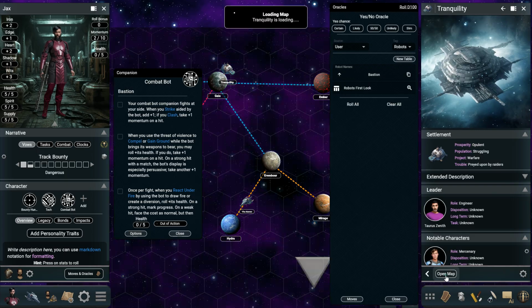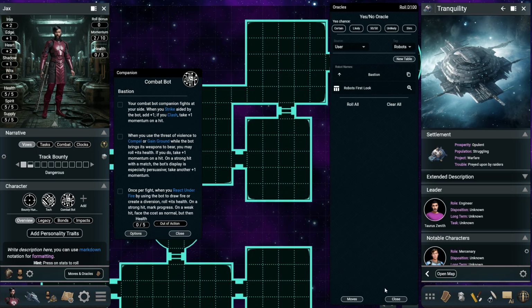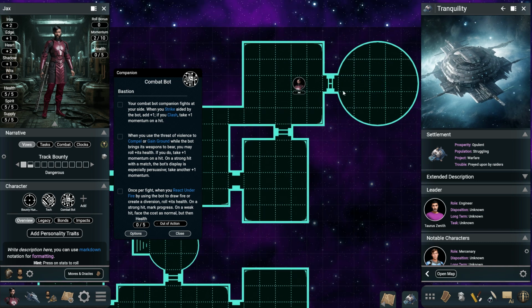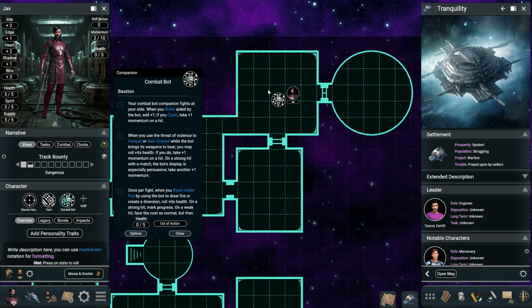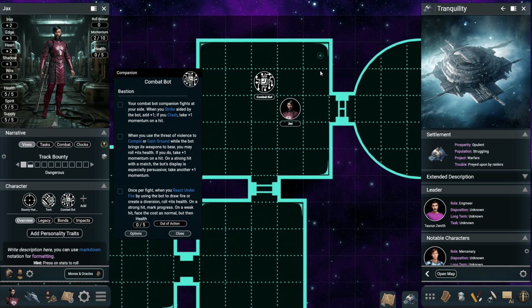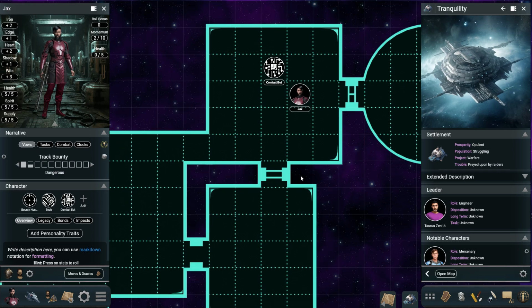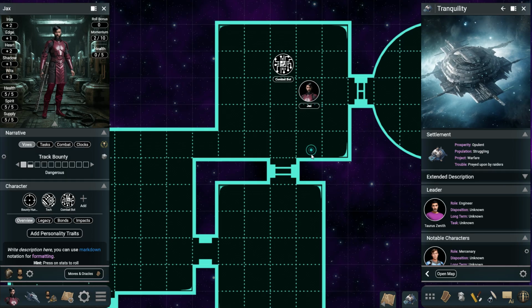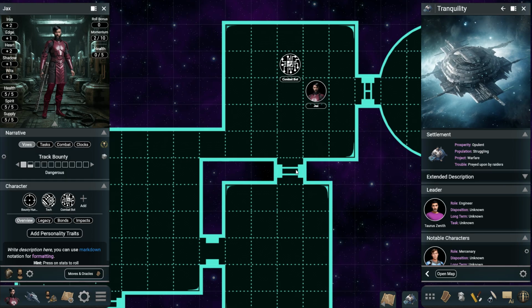Do remember, the Augur has a lot more features than just tables. There's a lot you can do. You can add maps, you can put characters on the map, you can even put your assets on the map now, and all sorts of things you can do with the Augur. This video is only centered on the tables because that's the latest update. But do check the channel. There are many videos in there going over every feature that you can use within the Augur.